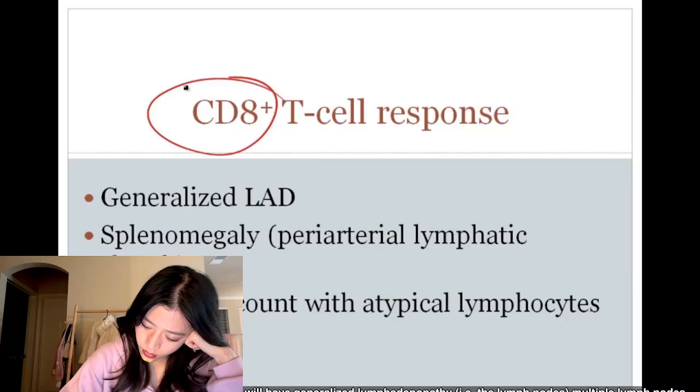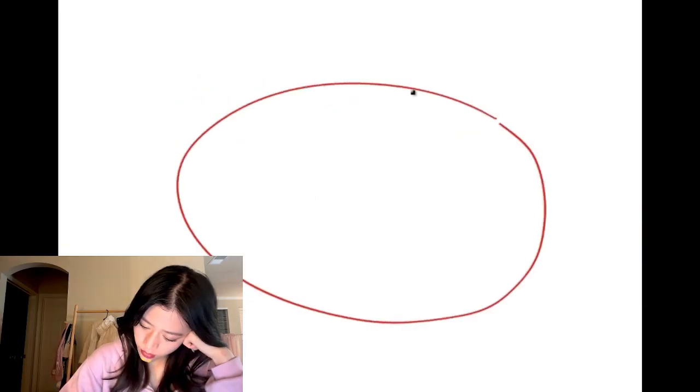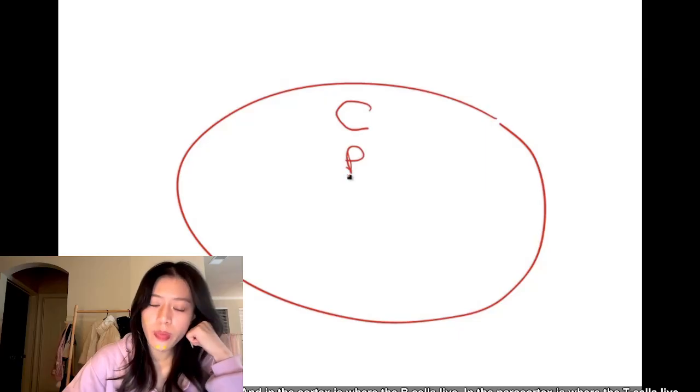apparent clinically. The patient will have generalized lymphadenopathy, i.e. the lymph nodes, multiple lymph nodes will become enlarged. It's important to know for the purposes of examinations, and they like to ask, which area of the lymph node will be enlarged. That requires a little bit of background. Remember that in a lymph node, we have a cortex, and we have a paracortex, and then we have a medulla.